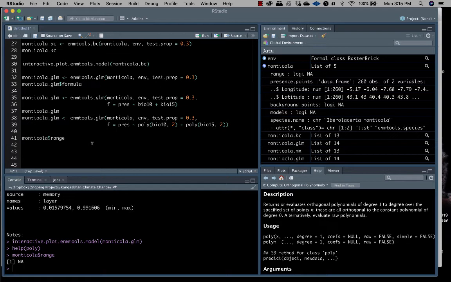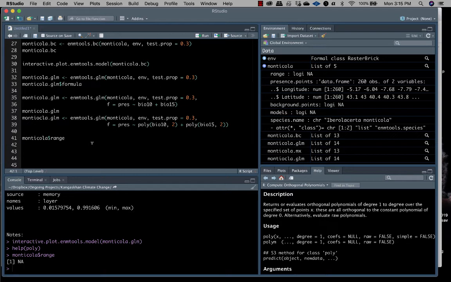It's also what we use when we use ENMTools to do background tests or similarity tests, whatever you want to call them. Those range rasters are what's used as the ranges of our species for that as well. But if you're just building models, it's what's used to draw background points from.